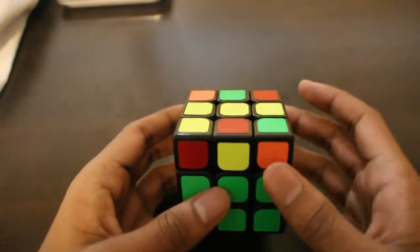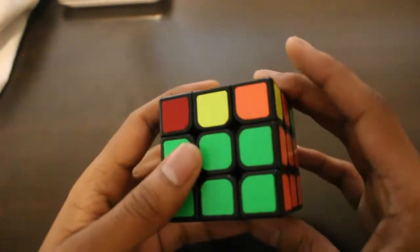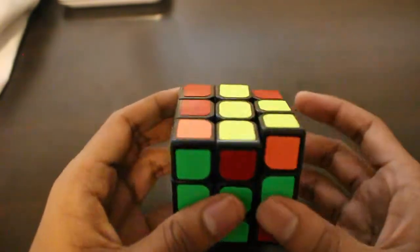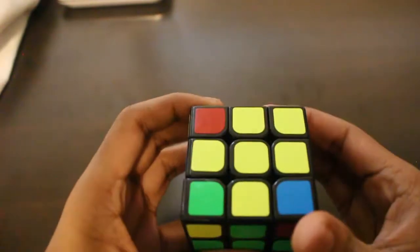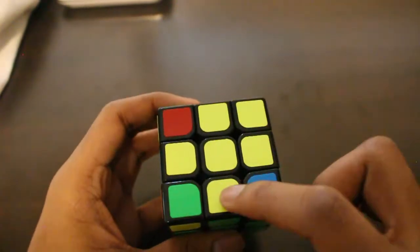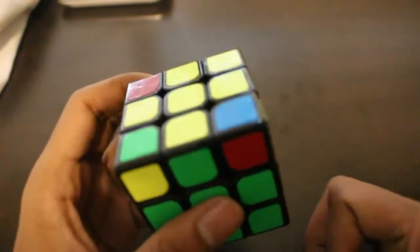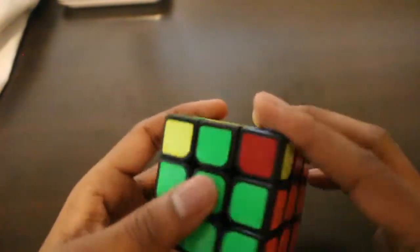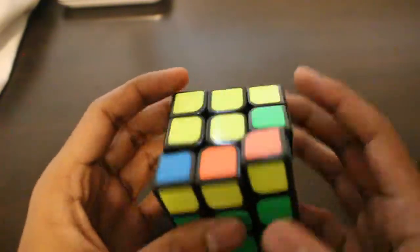So then we do our algorithm one more time. F, R, U, R prime, U prime, F prime. And then we can see, if we ignore the corners, we've done a yellow cross. So that's great, we've finished step 5. Let's do one more practice.